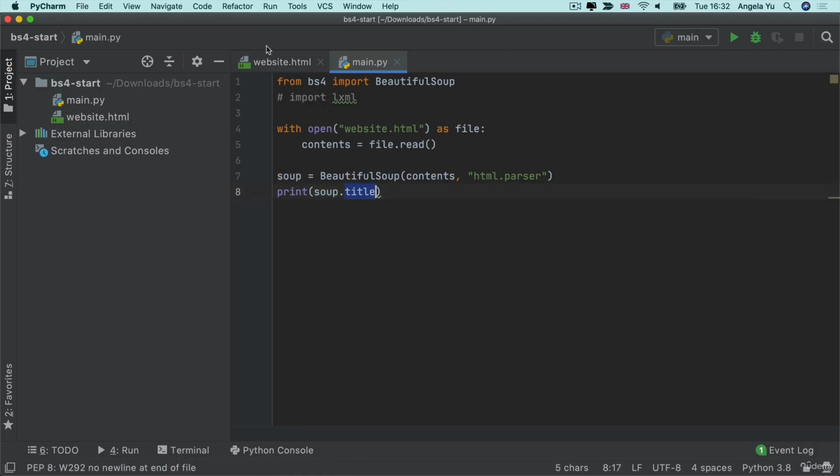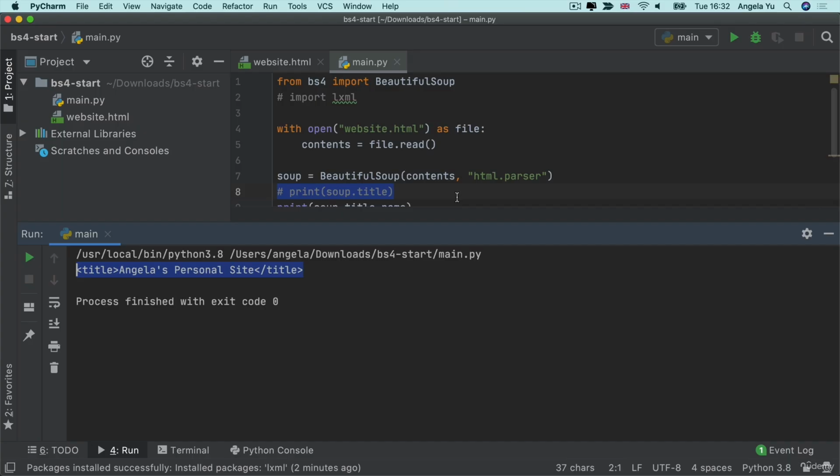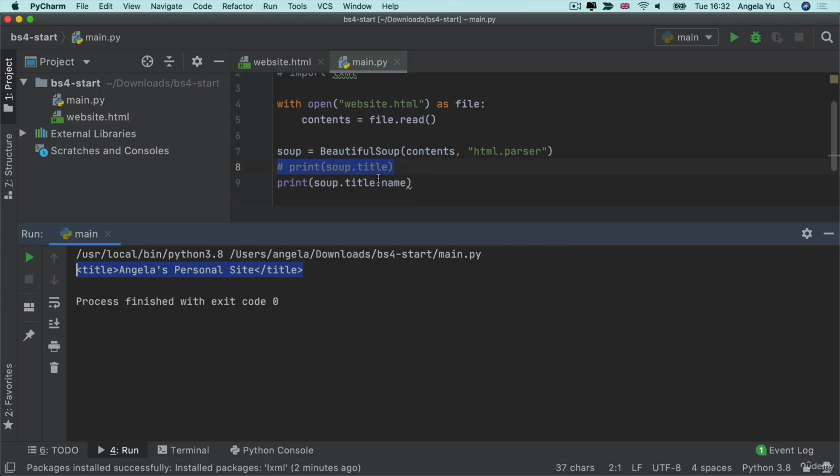So we can tap into the title, but we can dig even deeper. Instead of just tapping into the title, we can also get hold of other things like the title.name. And this is going to give us the name of that particular title tag. So remember, this gave us the title tag, so all of this, and this next stage, drilling even deeper into the name of this tag, you'll see that it gives us title.